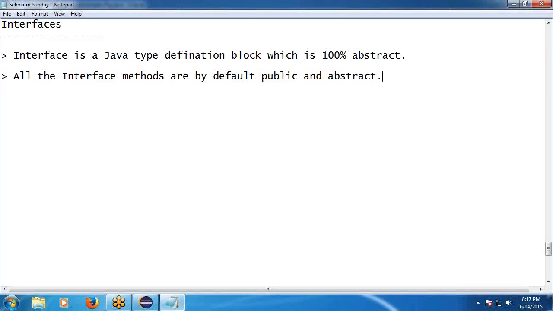This is one point. Next, static and final modifiers are not allowed for interface methods.